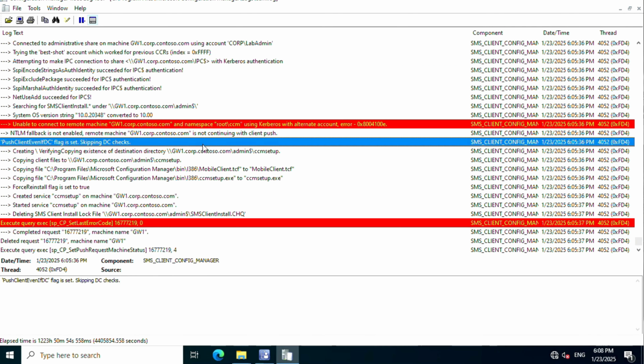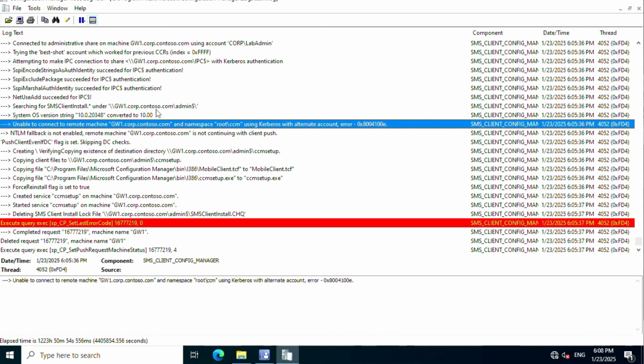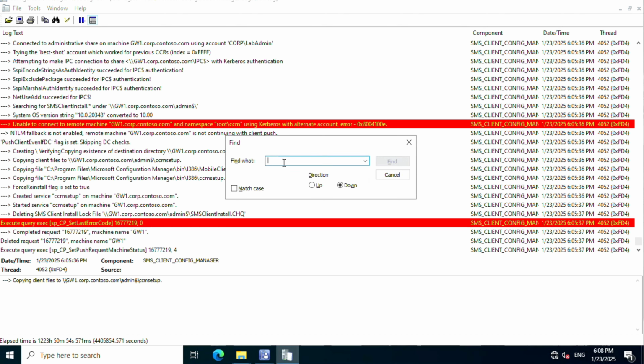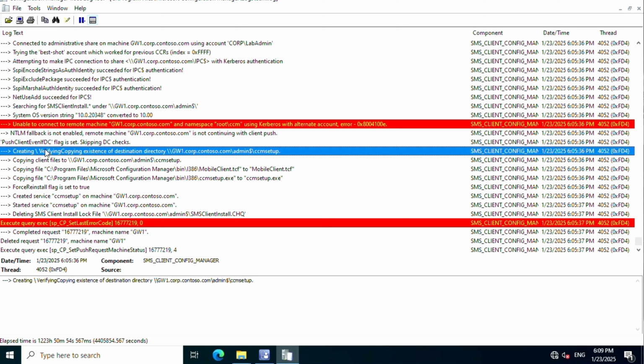I would request you, because there are a lot of client push installations happening in the background, whenever you are checking your machine, press Ctrl+F and type your machine name, GW1 in my scenario. I'll click on Up and we can see what is happening.